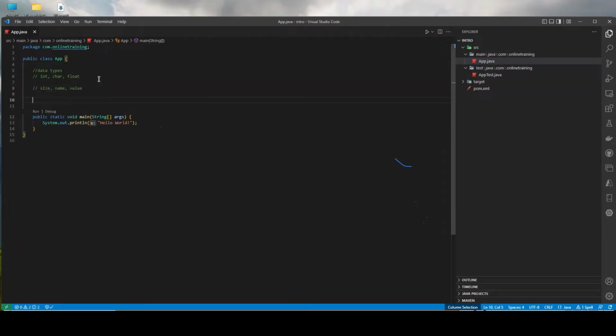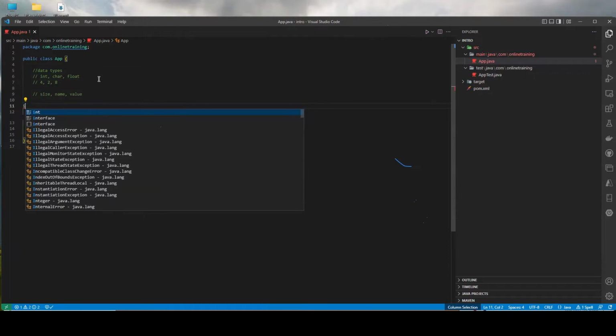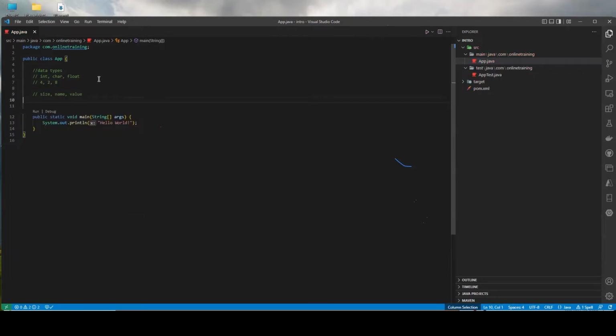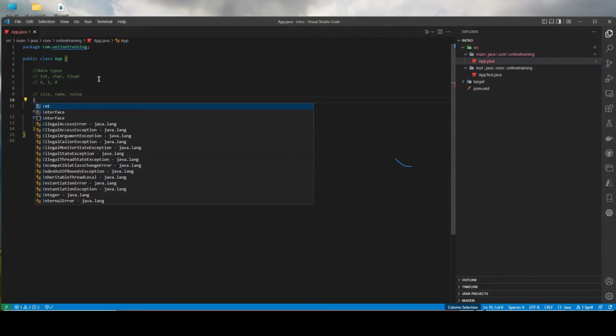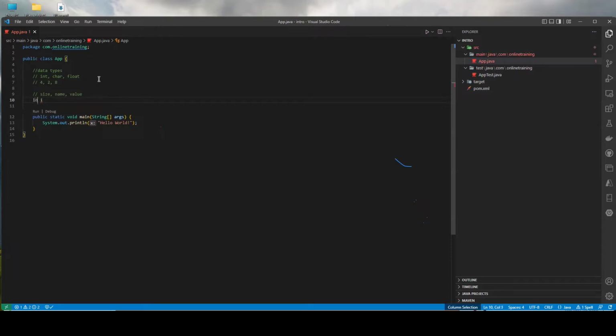I also told you that each data type comes with its own size, right? Integer, let's say 4 byte, character 2 byte, and float 8 byte. That is the size we are talking about. If I want to tell a compiler to please reserve 4 bytes of size for me, I'll say int. By saying int, it will understand that I have to reserve the size of 4 bytes. Let's say I want to create a variable and call it i. i is the name of the variable. What is the size? int, which means that it is of 4 byte. And what is the value? Let's say 0. So this is how I create a variable in Java.